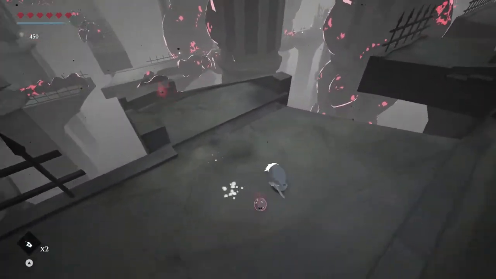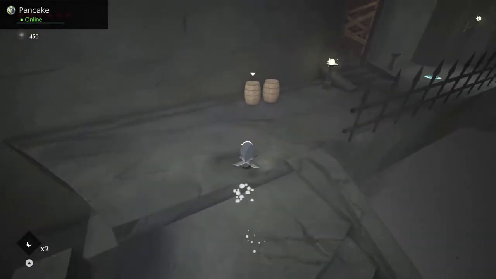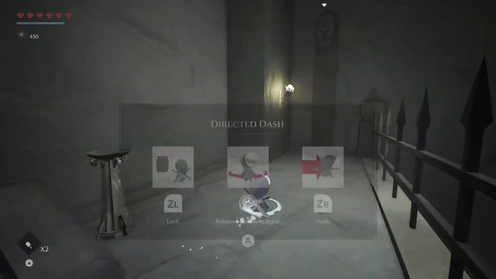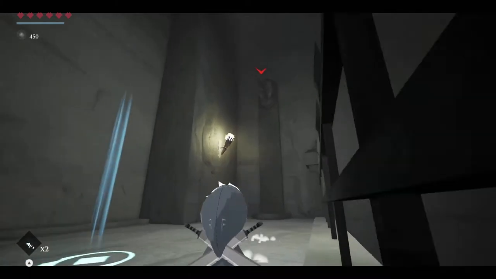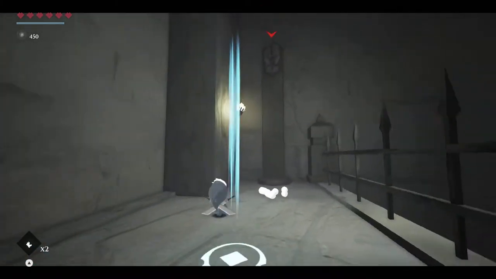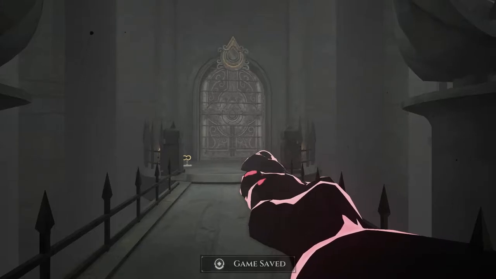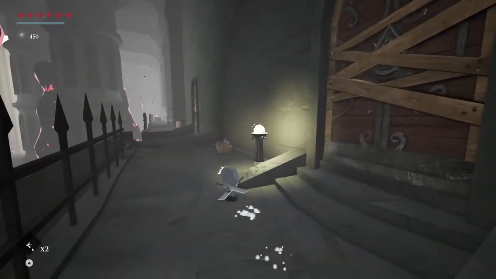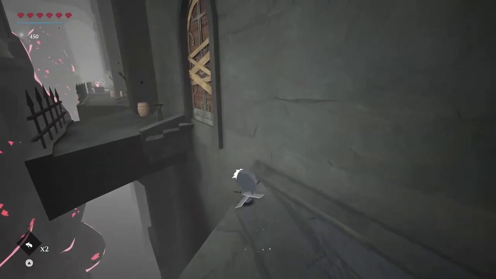Okay, that time I took no damage, so I think I'm getting a bit better at this. Come back to the lob. Does this have the same advice? Yeah, directed dash. Yeah, you just hold down the dash button, launches you up in the air, and you can whack it while you're up there. And the door should now actually be open. I'm not hearing a timer. Wasn't really expecting to hear one, so that's good.